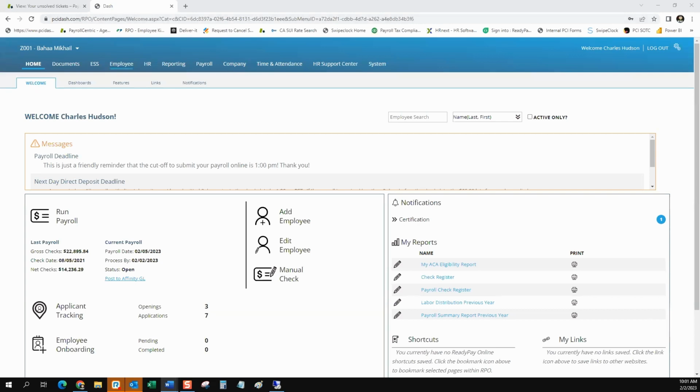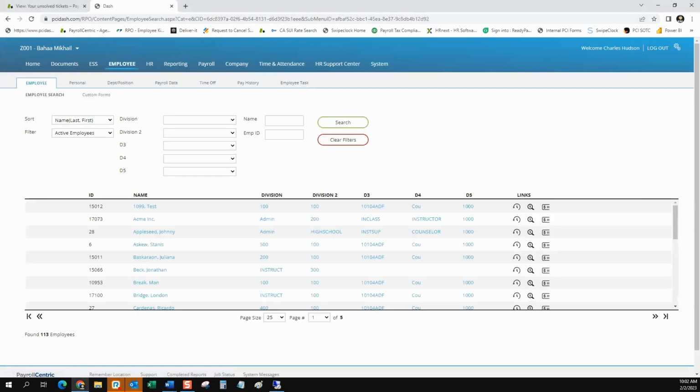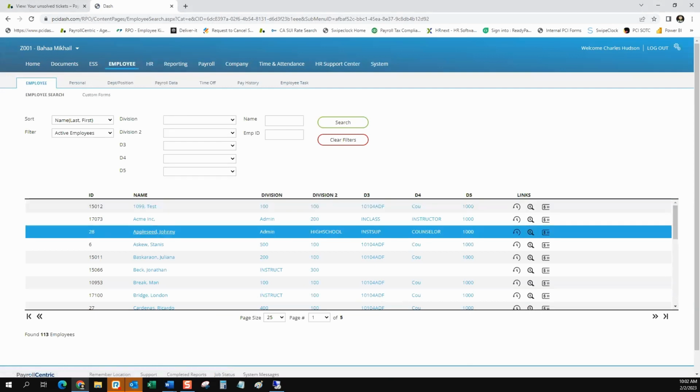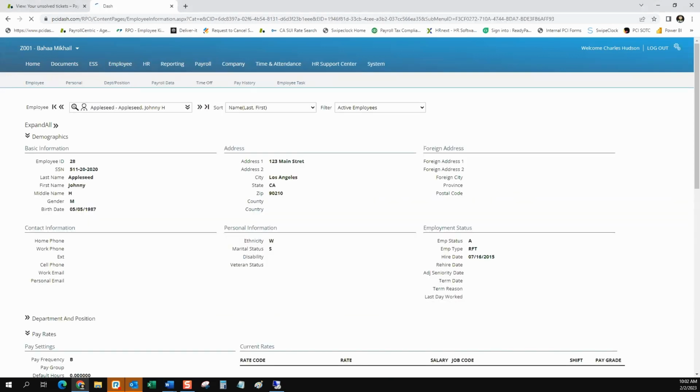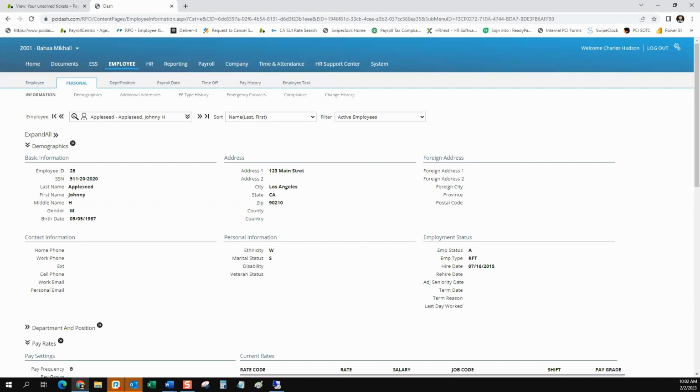Well, as we're talking about spring cleaning and winter, I'll go ahead and go into the employee section right here. And we're going to look at Johnny Appleseed. And we're going to look at terminating. So I went into the employee section, I clicked on the employee underneath the search, and now I'm going to go to the demographics section because most everybody that calls knows how to get to this point, and yet they're not sure where to go to terminate somebody.